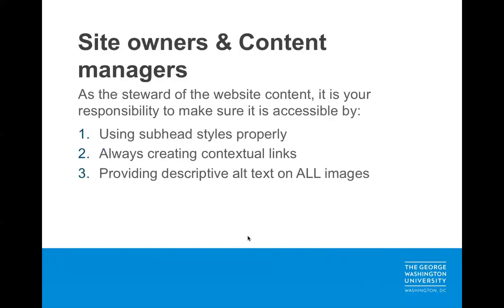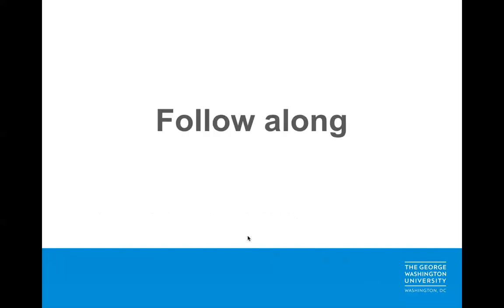So, like I just said, using your subhead styles appropriately, always creating contextual links, and providing descriptive alt text on all of your images. Those are the 3 steps that you need to make sure you're performing on every single web page on your websites as you're managing your websites. And so we're actually going to go ahead and take a look in the back end so you can see what those 3 steps look like live and in person.